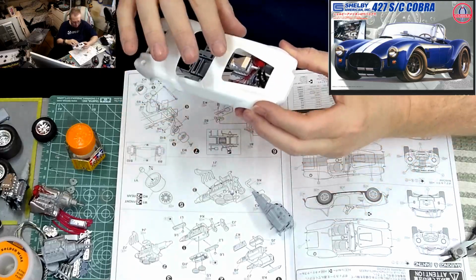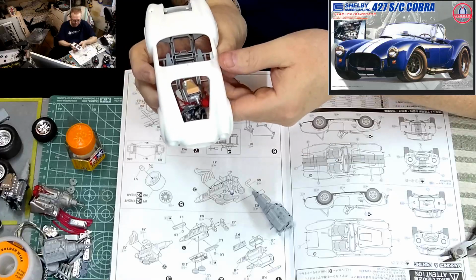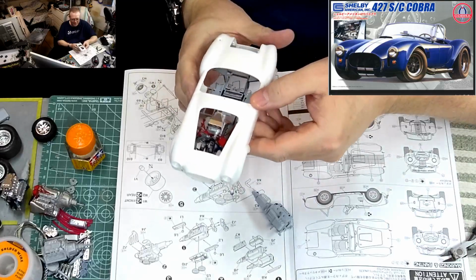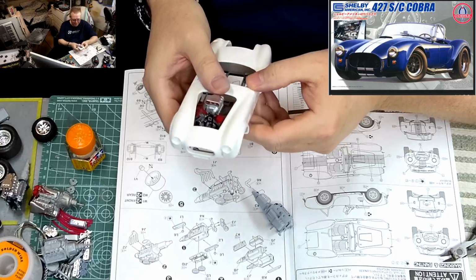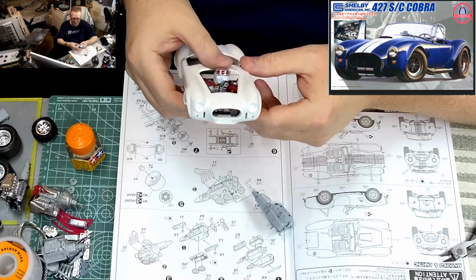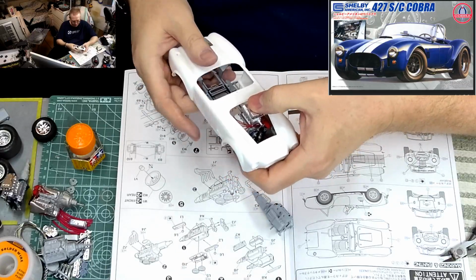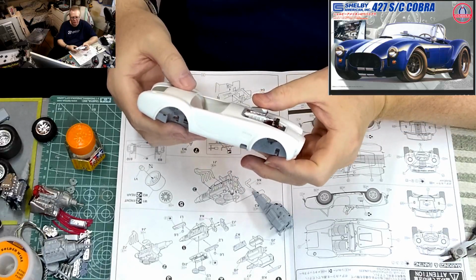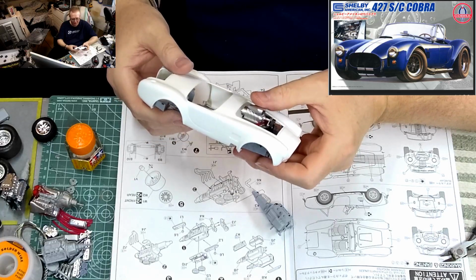That's how he would sit, just like that. That's a pretty cool looking... imagine an AC Cobra going down the road with that sticking out of the hood. That's pretty awesome. And that gives you an idea of how much it would stick out of the hood, right? Which means that little tiny hole that's in the current hood ain't gonna work at all.